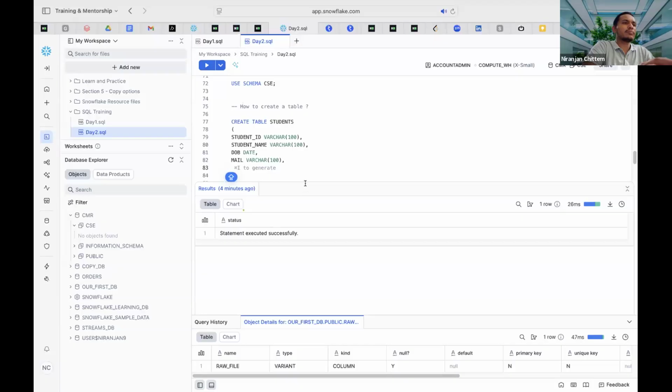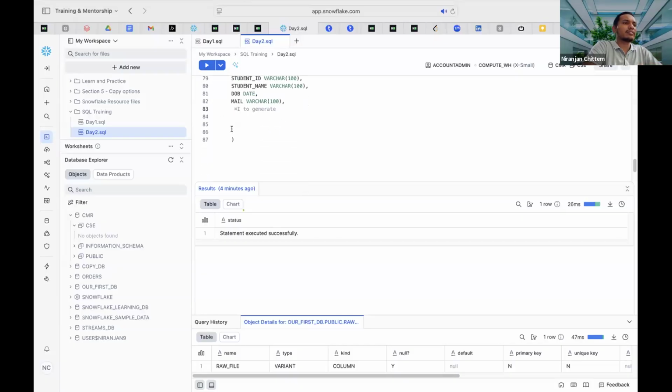So I will come to what the constraints are. A constraint is nothing but something we can mention, like a primary key, or NOT NULL, or a default value. As of now, we don't need that, so we'll go with this particular one.